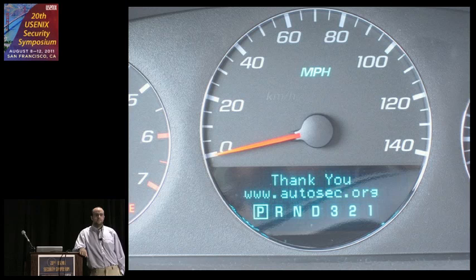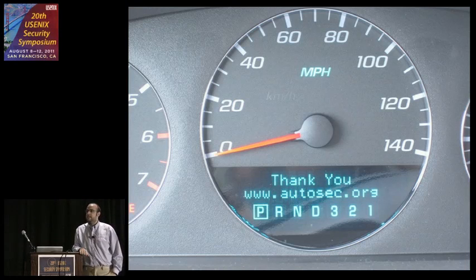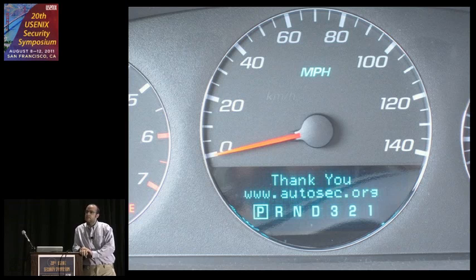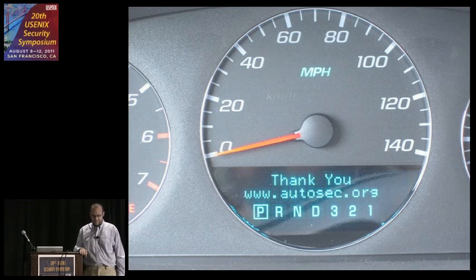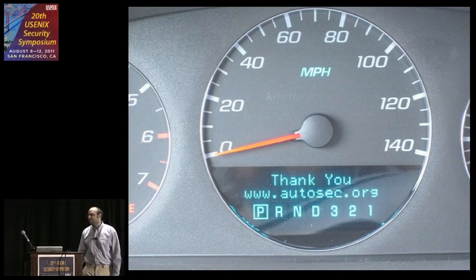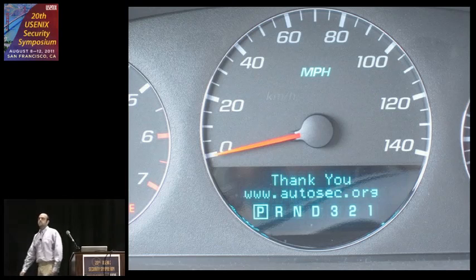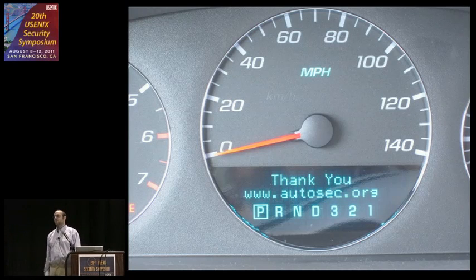Thanks. Hi, I was wondering just how much of the car can you control from the CAN bus or what have you? Because if you can, I assume you can turn the wheels and control the accelerator and the brakes, you can make cars that steer themselves. That is a good point. Our car, we could not steer, and I don't think we actually looked to see if we could make it accelerate, just mostly because we didn't want to play with the engine control unit. That seemed like that might be a bad idea. Thank you.